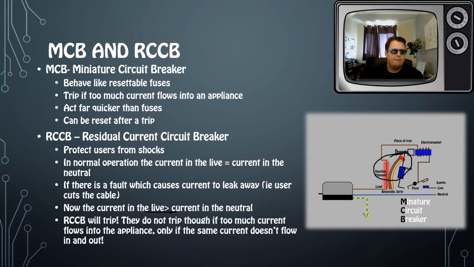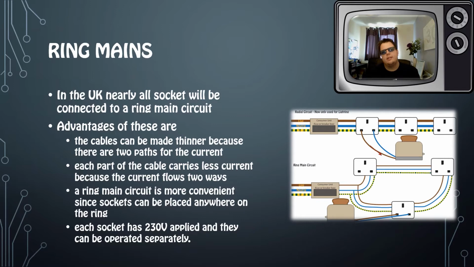Now, ring mains. Nearly all of the sockets in your house, depending on its age, depending on whether you've had things added to it or not, if it's still the original wiring, chances are they'll be on what's called a ring main. And the ring main here is this bottom circuit. Now, traditional circuits, like we built in school, we would call a radial circuit. So here, you have a live wire strung from plug to plug to plug. Then you have a neutral wire strung from plug to plug to plug, and an earth wire strung from plug to plug to plug. I'll probably put these in the wrong order, but this would be our earth, this is our live, this is our neutral, in each one of these.